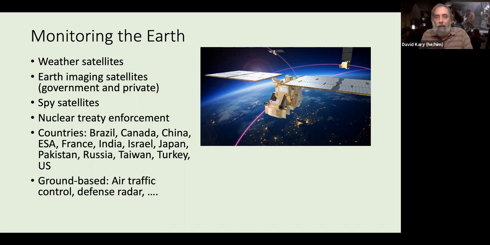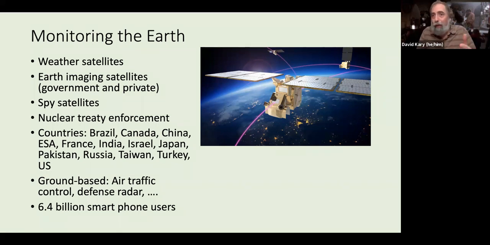And then, of course, there's all the ground-based stuff, things like air traffic control radars and defense radars, which are looking very closely at anything coming in. And then there's this. When people ask me about UFOs and whether I believe in UFOs, I'd like to point out, I grew up in the 70s. At that time, people were really excited about UFOs, and the best evidence were these very shaky Super 8 videos that show a little dot vibrating around in the sky, or very blurry photos where it's hard to tell what they were.